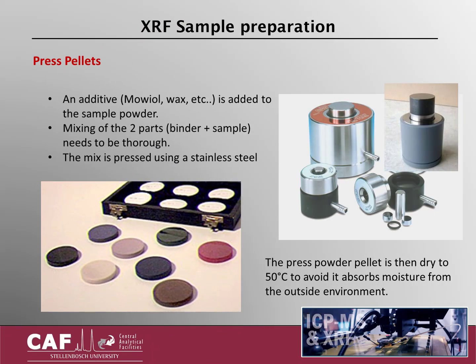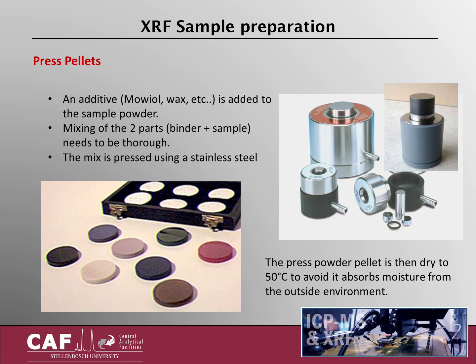A pressed powder pellet is ideally used to analyze trace elements, as the dilution ratio of flux to sample in a fused bead may be too large, or to avoid the loss of certain volatile elements during the pre-oxidation or fusion process. The first step in making pellets is to mix the dried sample powder with a binding agent. A wide variety of additives are available, but most commonly used is mauve oil or a type of wax. The binder acts as a type of glue to hold the powdered sample together in a shape.